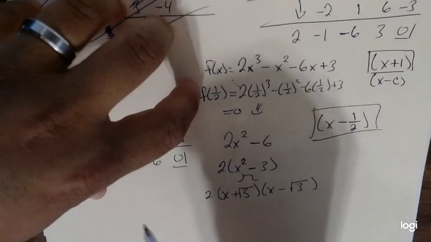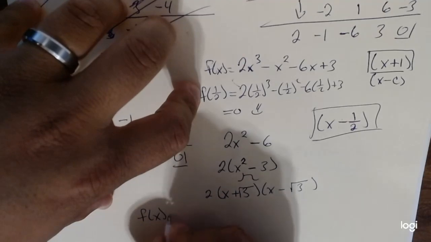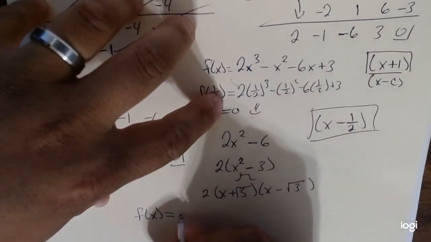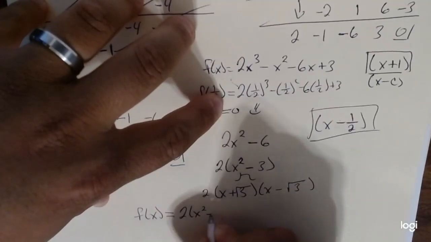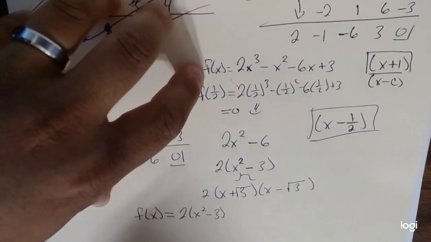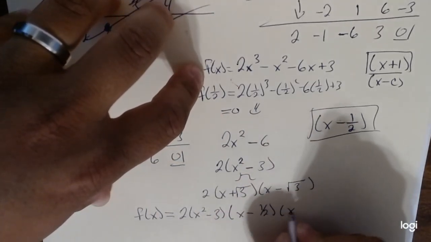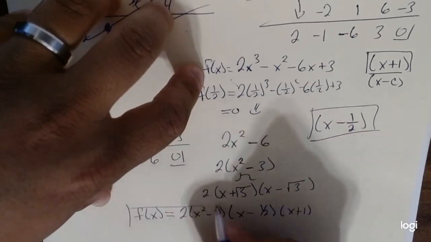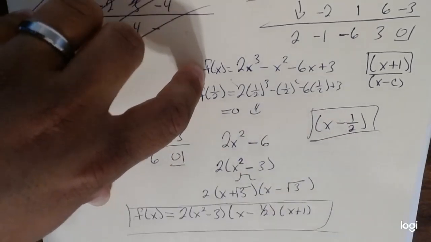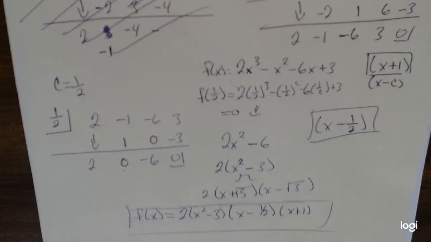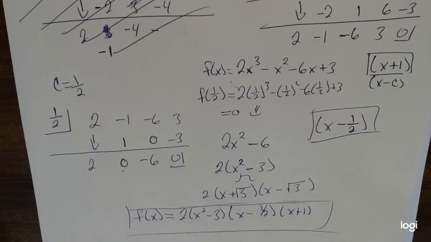So, completely factored. What you guys actually want to look for on the test is, you can leave it just like this if you like. That's the factor there, and just put the other 2 factors here. And there you go. So that is B. Pretty lengthy problems, like I said.